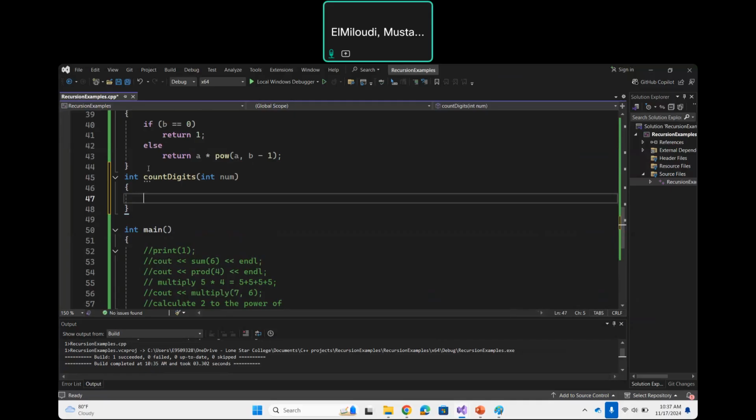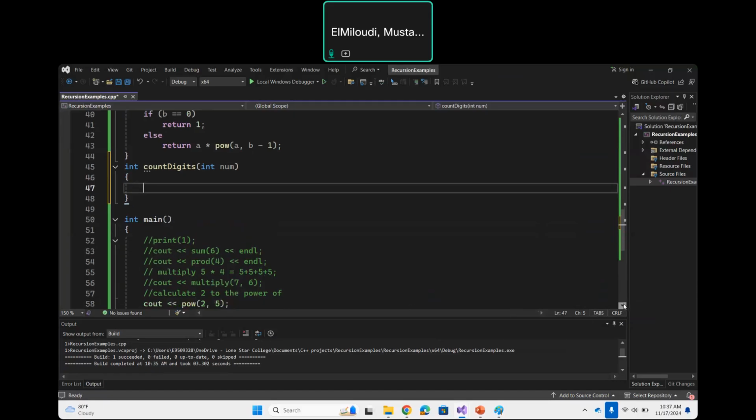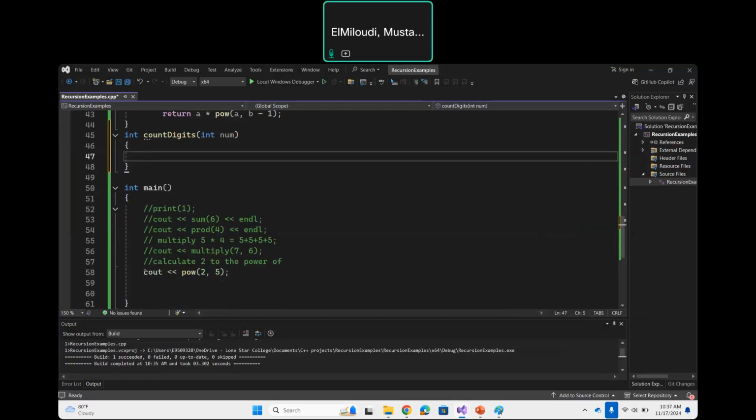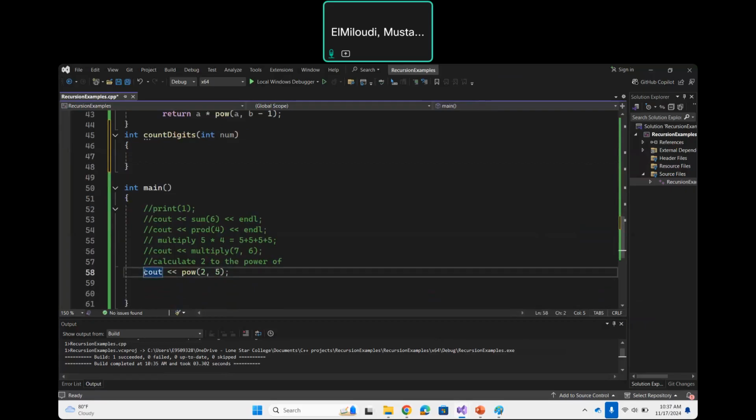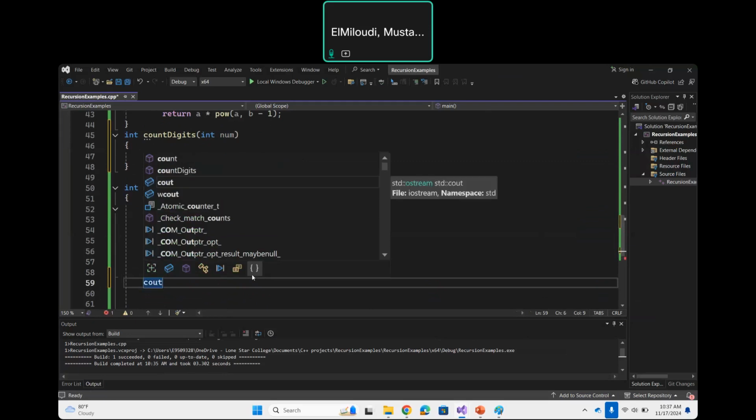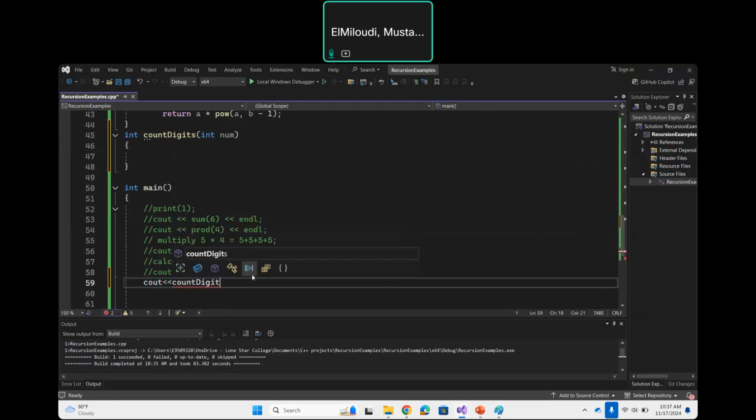So let's use an example here. Okay, we're not going to call it yet, but I'm just going to say what example we're going to be using. So let's say, for example, we got the number from the user. Okay, count digits 2541. So this one has 4 digits, right? 2541. So how can I do that using recursion? I know every time I divide by 10, I get 1 digit less, right? So 2541 divided by 10, I'm going to get 254.